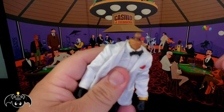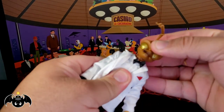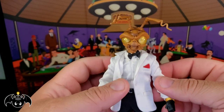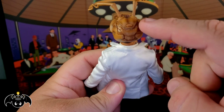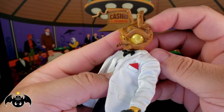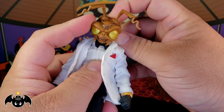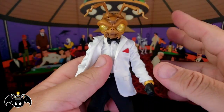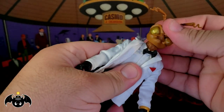We also do get an interchangeable head. We've got the standard head, and we've seen this head before — it has more of a curled-up eye. The antennas can move and all that, same as before. It does have that LED feature and comes with two little button cell batteries. You hold the little button on the back of the head and the eyes will light up. I hate the fact that you have to actually hold the button — there's no actual switch to just leave them on, so that's kind of a pain. But they look good and work great.